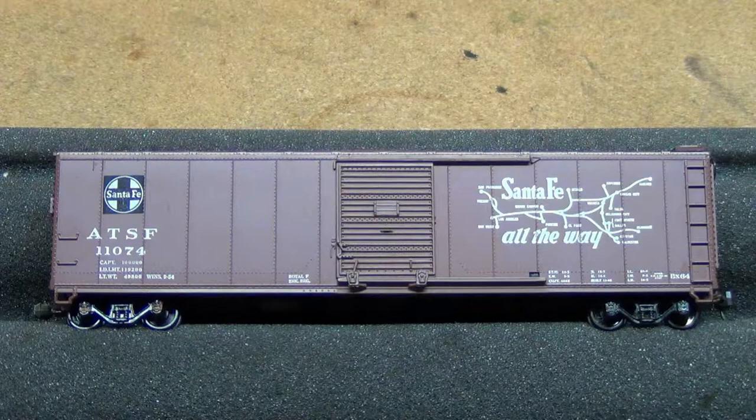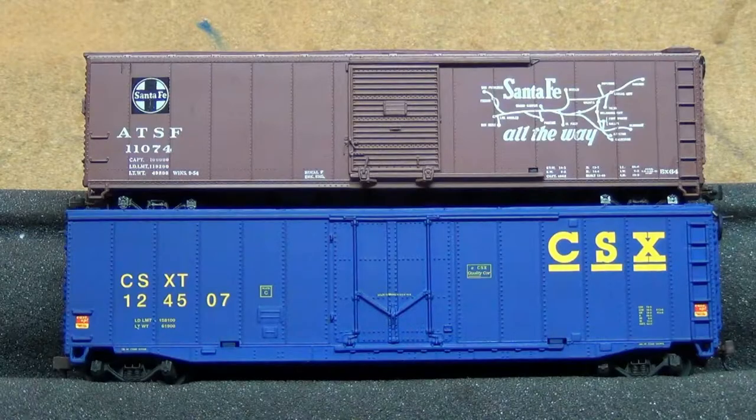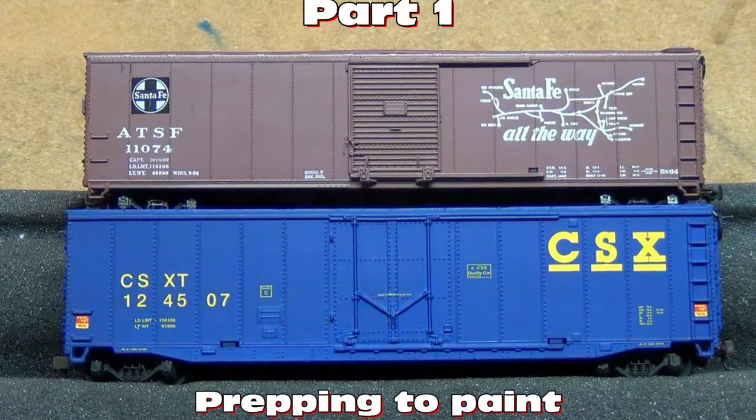Anyway, what we're basically concentrating on doing is taking this old boxcar and turning it into this boxcar. Pretty cool, huh? In part one of the video series, we covered disassembly of the project car, removing the old paint and decals, and preparing to paint the new color.